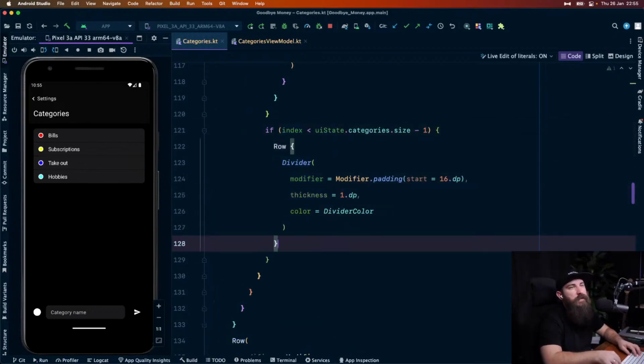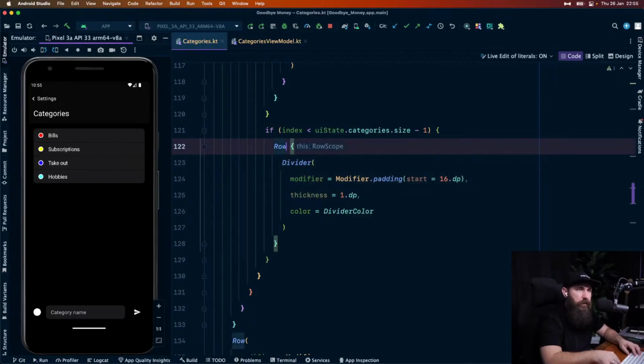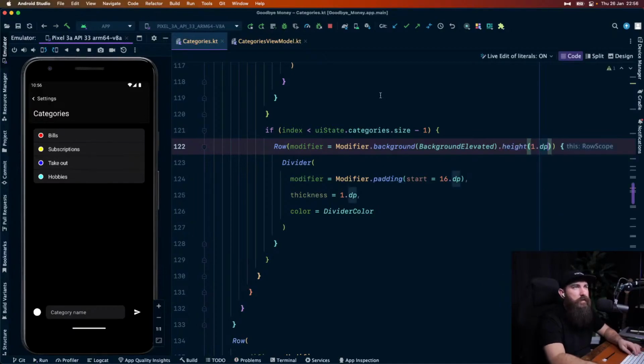Let's add a row in that case. And we can use the padding here, that's okay. But elevated backgrounds. One density pixels.